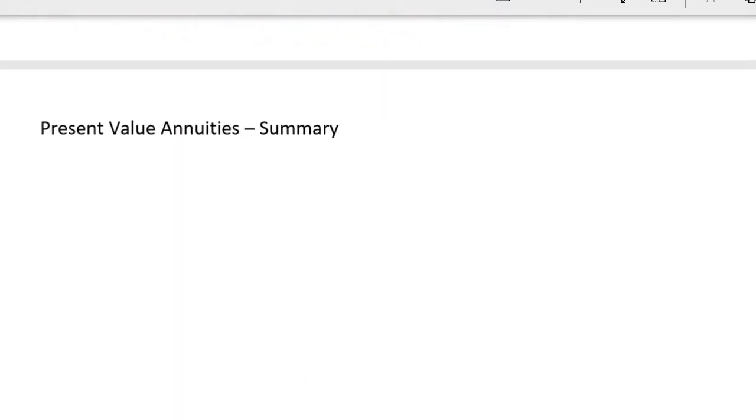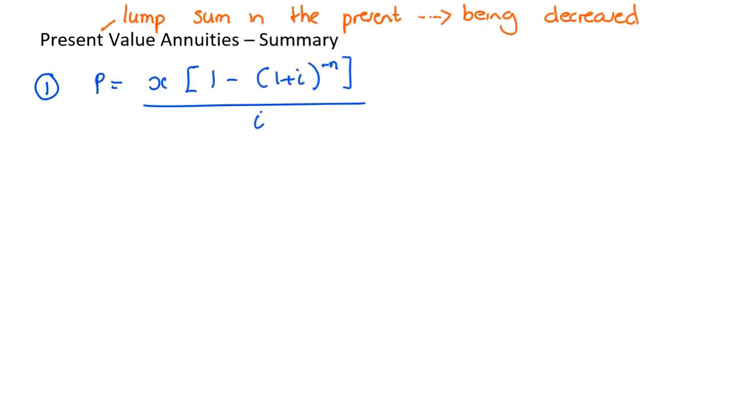Right, so we've done enough practicing. I'm quickly going to write a summary like I did for the future value annuity. First of all, the thing we need to know is the formula that we have derived. So I've written 2 things down there. First of all, I've written the formula. You do not have to know how to derive any of these financial maths formulas. I've also written there that how do I know it's a present value annuity? Because there's a lump sum in the present and you're slowly decreasing that lump sum for whatever reason.